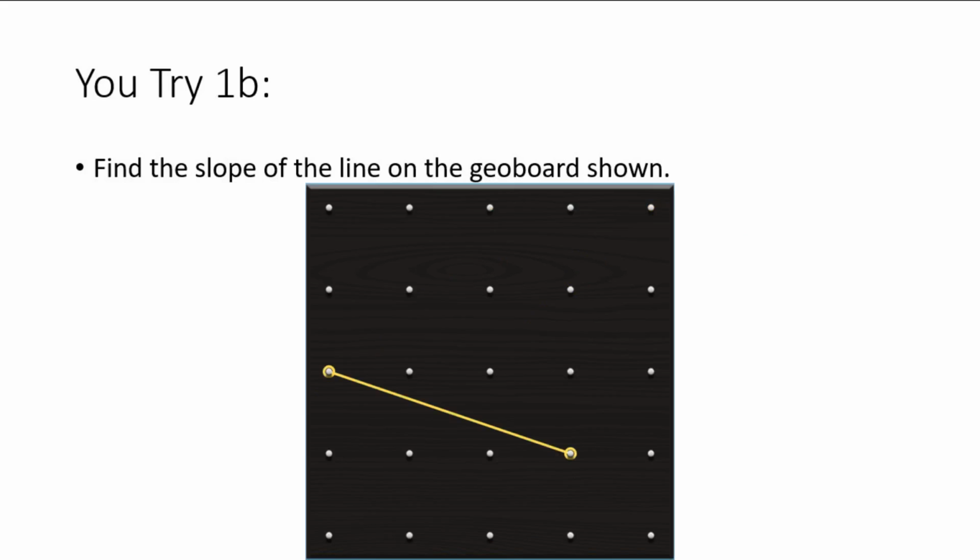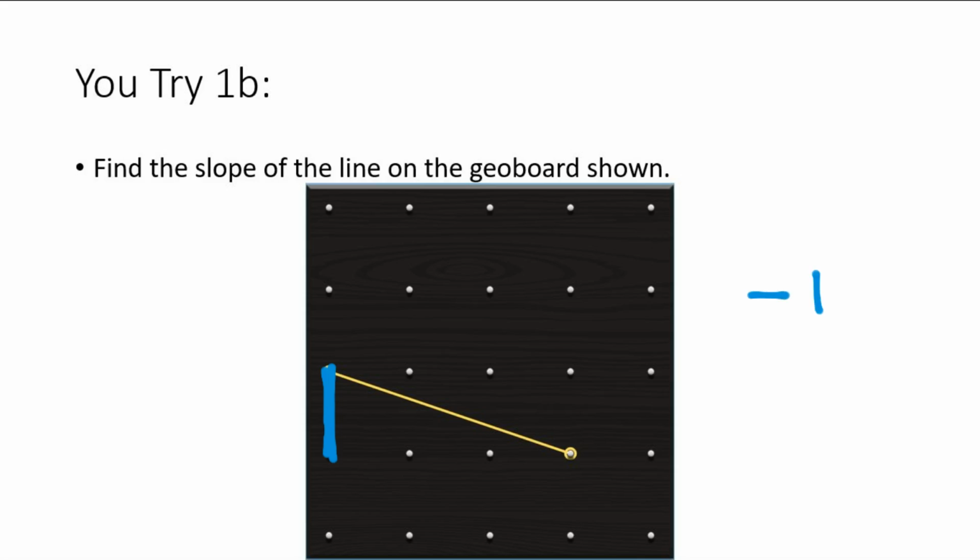Here's another one for you to try. Go ahead and pause the video and try it on your own. Okay, now that you've had a chance to do that, let's do it together. So our rise, well, this one we actually go down 1, which means we're going to have a -1 slope.